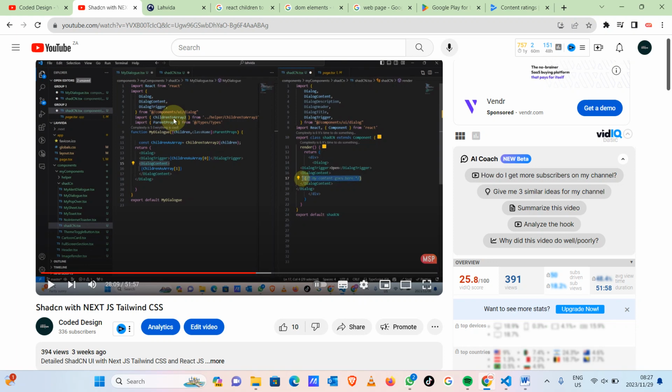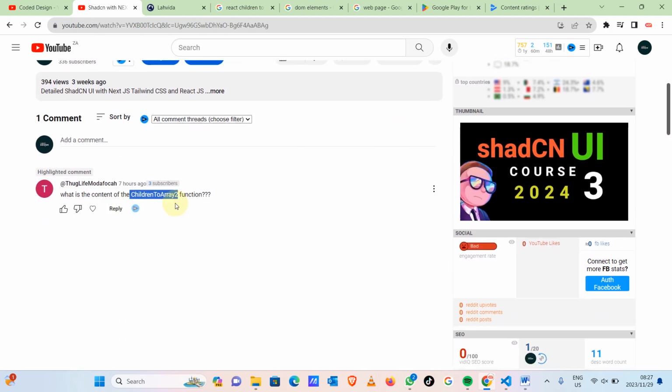And this function is part of my code, so obviously I was not explaining that function. I didn't want to deviate and explain something else while I'm busy with Shadcn.